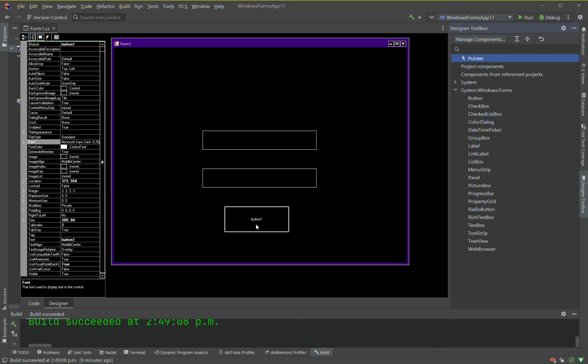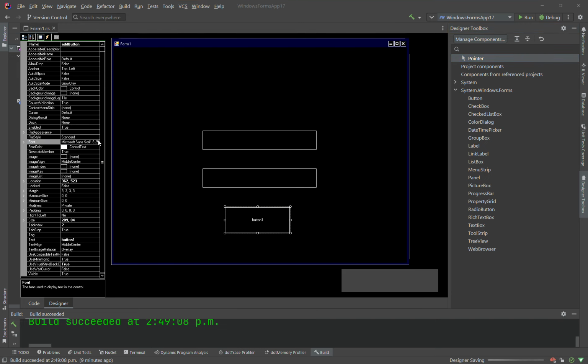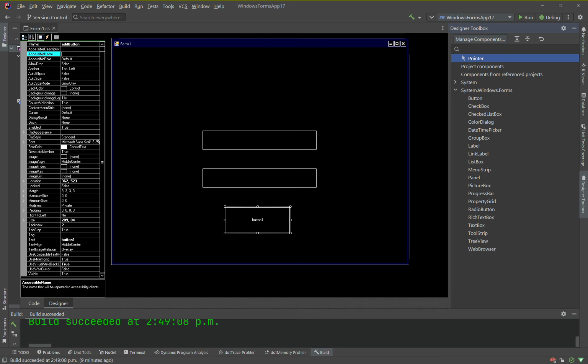That's fine. We'll change the identifier to add button. So this one will change auto size to true.